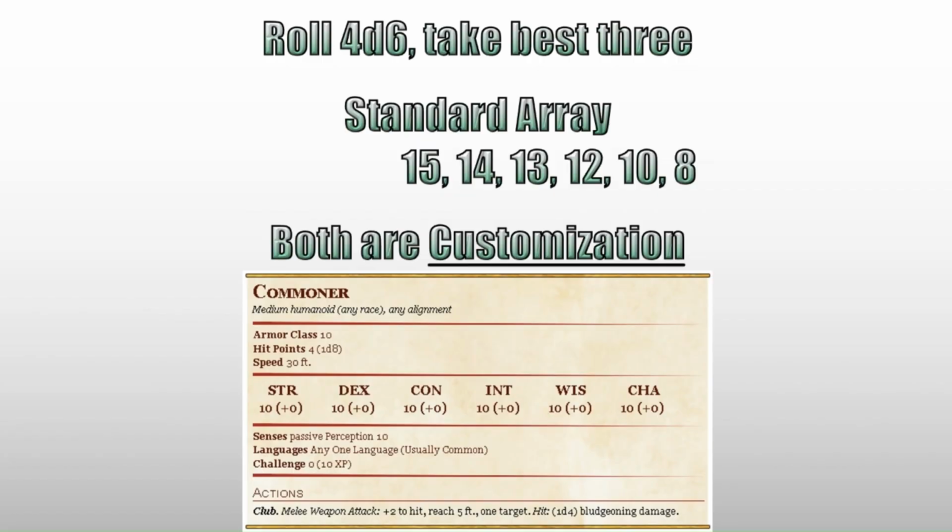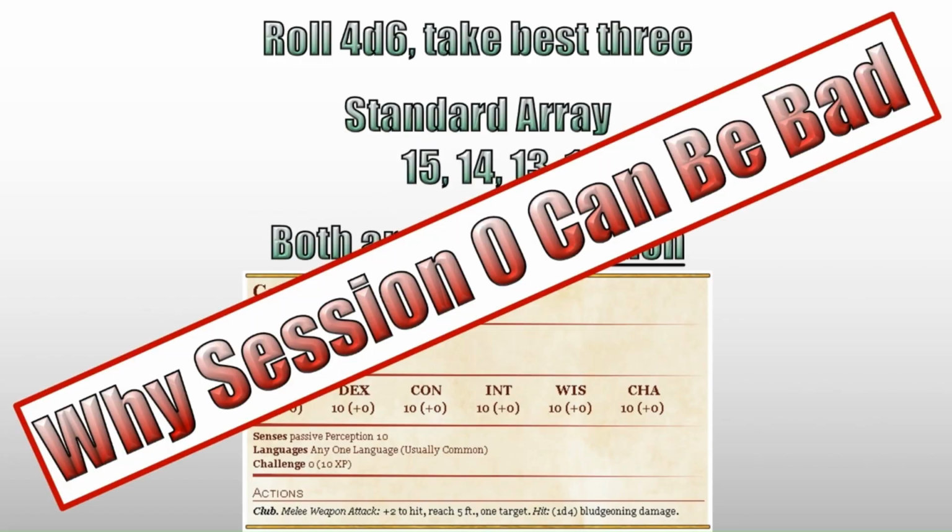Another thing I wanted to talk about is why session zero can be bad. Things that happen during session zero can stress out other players, especially when some players are rolling better than others. Now, the main issue I think with session zero is that everybody gets to see each other's scores, right?